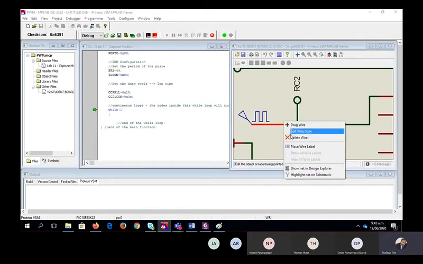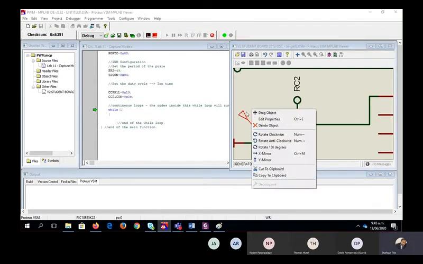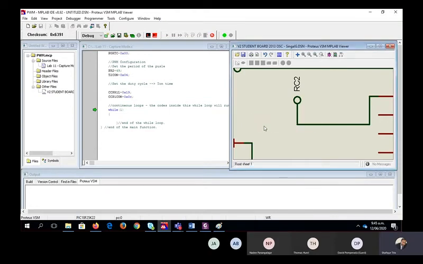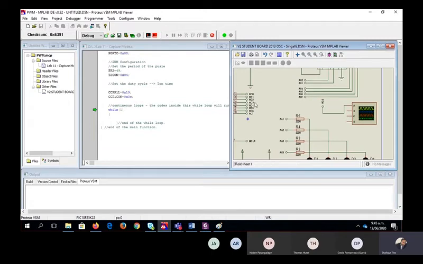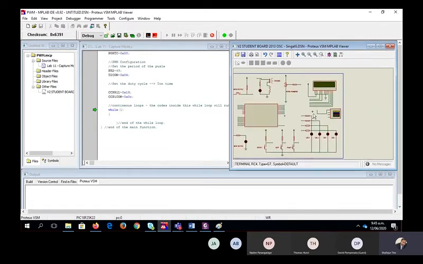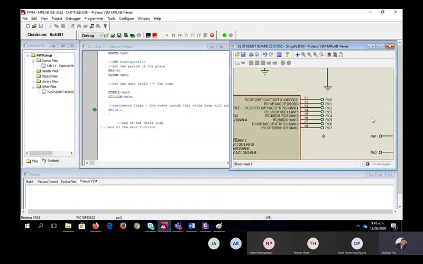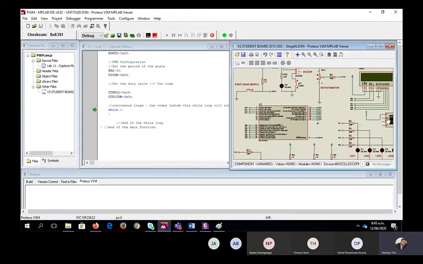So I will disconnect this one. I want to check whether I have RC2 is producing the signal. Okay, so I have configured for RC2 and my oscilloscope.